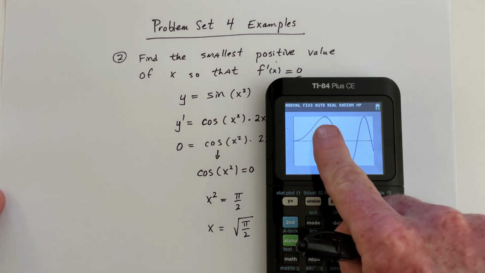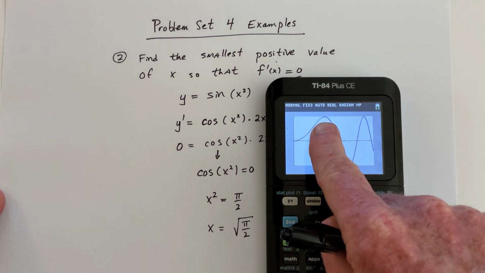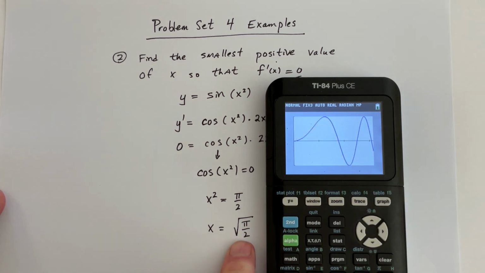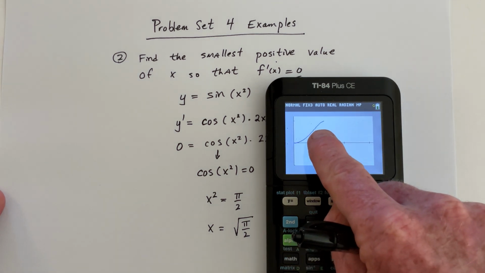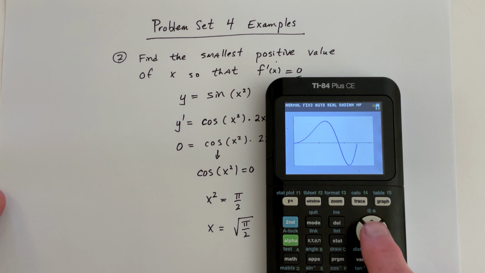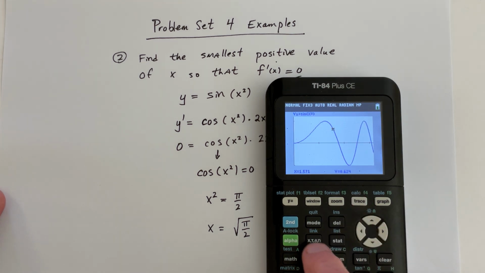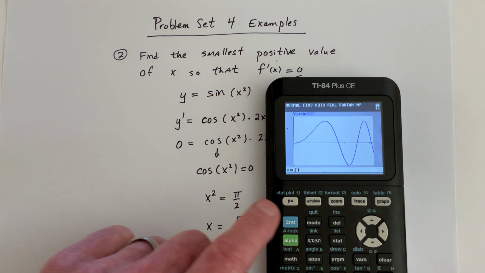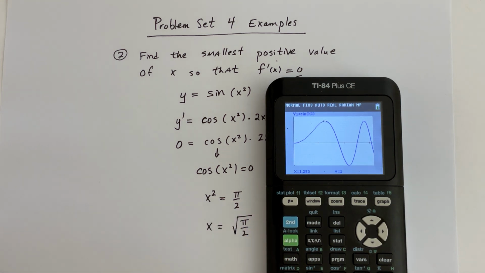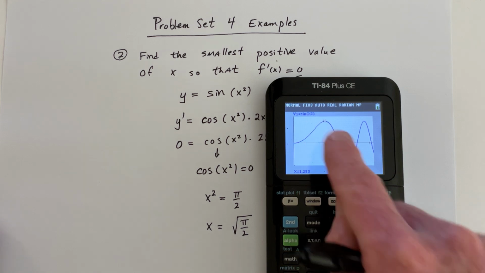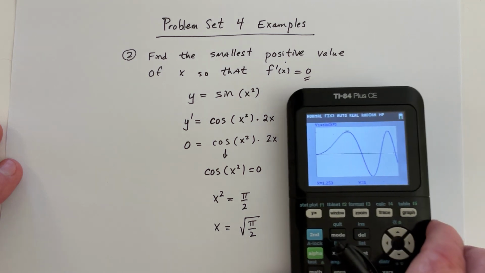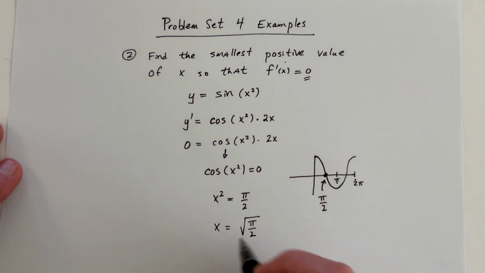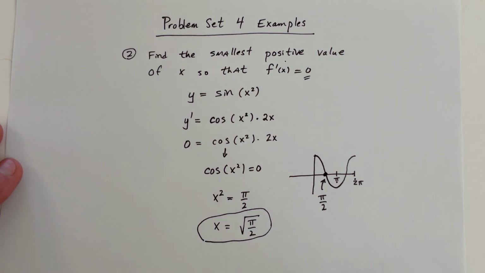So this point right here, when it got to the top of that hill, that maximum, that should be the square root of pi over 2. I'm just going to adjust the window so I could see that a little bit better. Go up to like 1.2 so I could see the top of that hill right there a little bit better. And then trace and put the square root of pi divided by 2. Yep, that is the maximum point, and the directions were just find the x value, so you don't need the actual x and y value on this one. Turns out x equals square root of pi over 2 is it, and there we go.